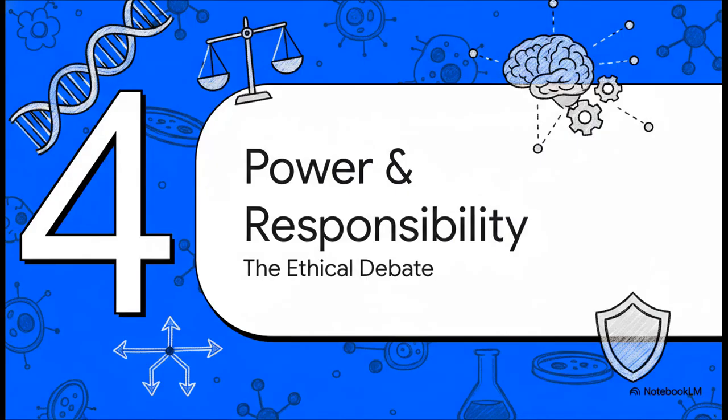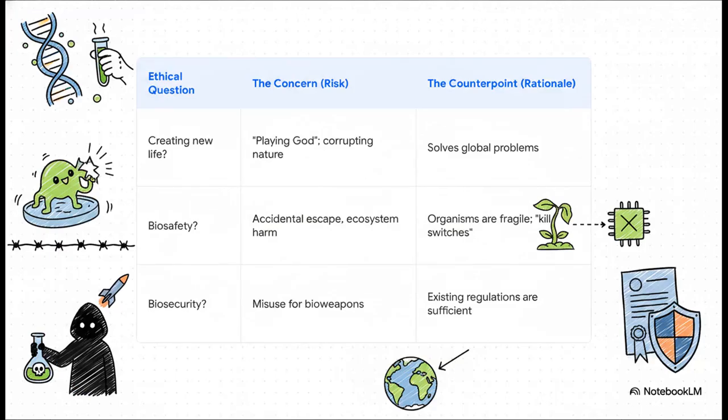But with this much power comes a whole lot of responsibility, right? A technology like this naturally brings up some really big questions. So let's shift gears a bit and talk about the crucial ethical side of all this. So the ethical debate here is really multifaceted. On one hand, you've got these huge philosophical questions. Are we playing God? Is it right to create new forms of life? Then you have the more practical concerns. What about biosafety? What if one of these custom-built organisms gets out of the lab? And what about biosecurity? Could someone use this to make a weapon?